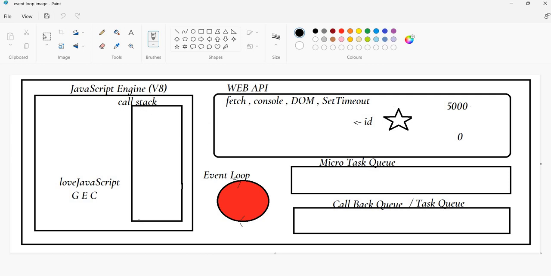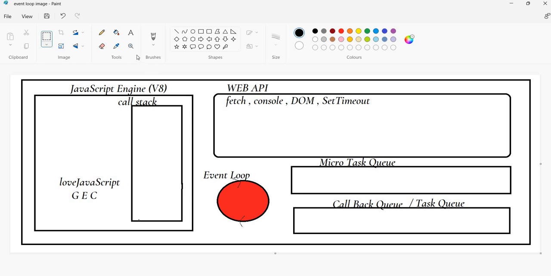In the web API, the browser is a beautiful thing. It provides a lot of APIs for us, like fetch, console, and setTimeout, which we already discussed. In the next few sessions we are going to touch fetch.